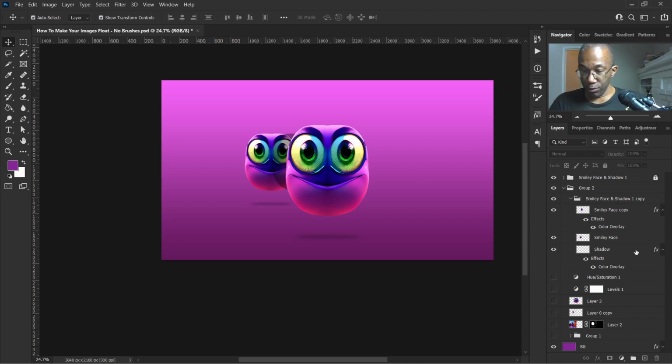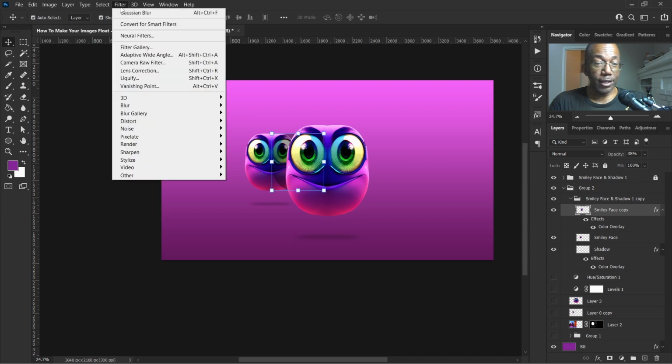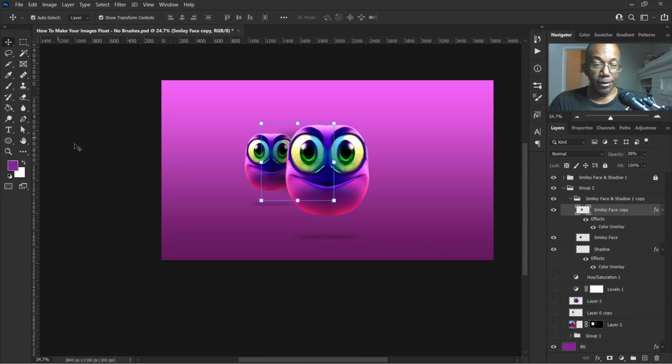Now what we'll do is we will take our shadow layer, of course, make sure that's selected. Now remember, we had already made a style up here in blur, so the only thing we have to do now is go up to filter and click on Gaussian blur. There we go. Now if you notice, the shadow is sitting outside of the face. You could leave it like that, or you can clip it to the bottom layer to where it doesn't kind of bleed out, so to speak.